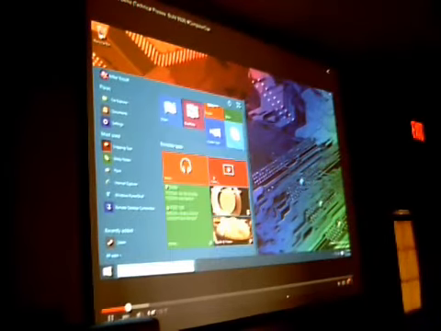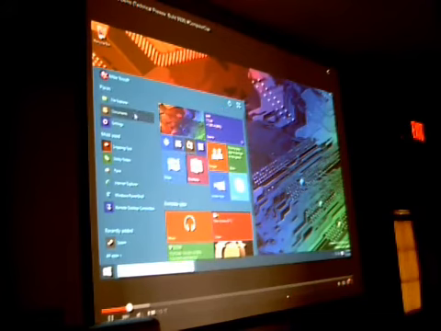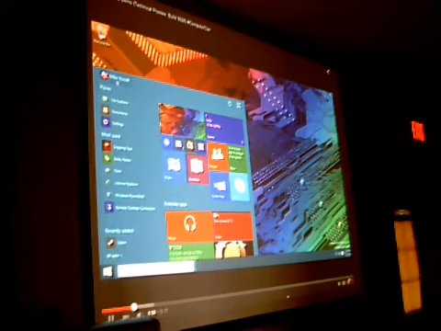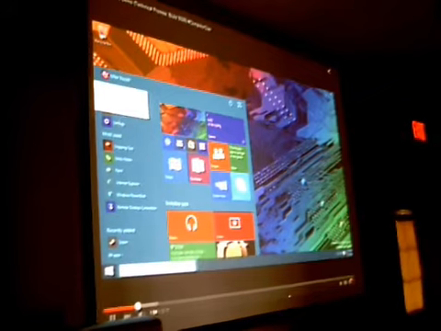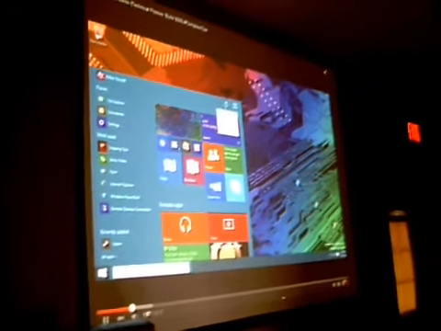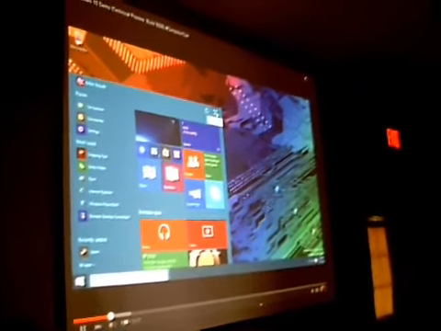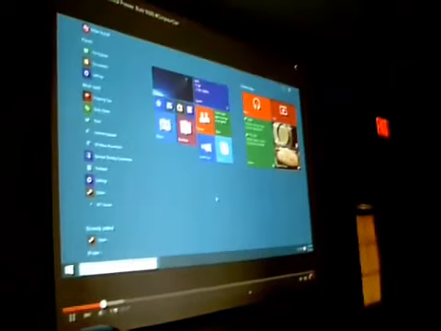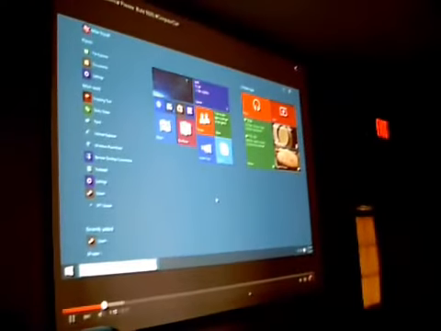You can have your live tiles over here on this side of the interface, but have a traditional list right here on this side. And you can even hit the All Apps view and just get a scrolling list of your apps. And you can go back. You have your account right here. You can click it, change settings, lock the screen, or sign out. Over here, you have your power button to sleep, shut down, or restart the computer. And if you want the start screen still, you can just click the expand button and it goes into full screen mode. So anytime I open up the menu using the Windows key or clicking the start button, it just opens up full screen. If you want to put it back to the menu, just click the arrows and it goes right back.